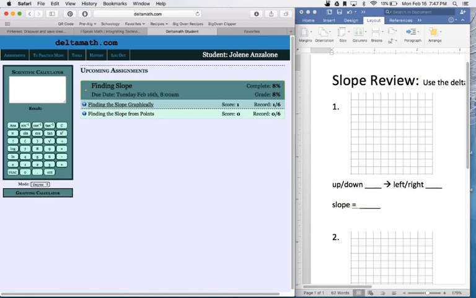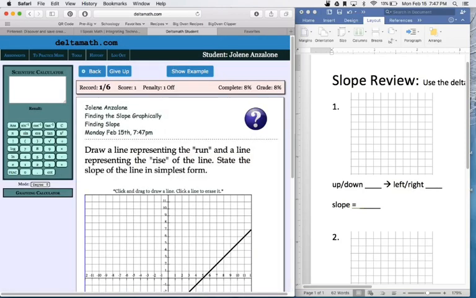If we take a look at the graphic page, once I click here, I already did an example, but across the top you'll see me highlight here. You'll see your percent, your score, how you've done so far. You have a back button so you can go back and check old activities, a give up, and a show example.